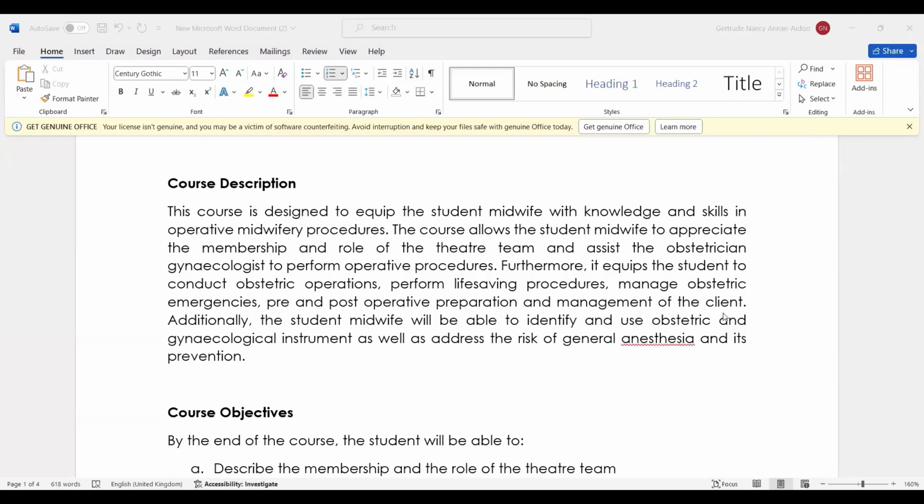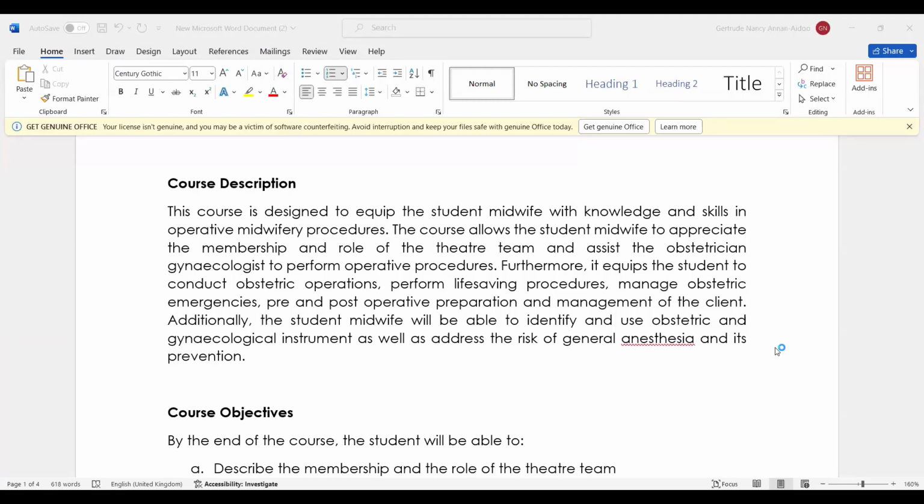Okay. So we are looking at the course description. This course is designed to equip the student midwife with knowledge and skills in operative midwifery procedures.